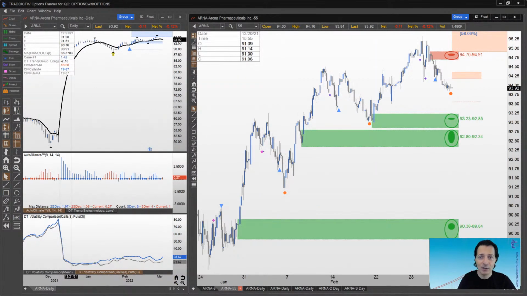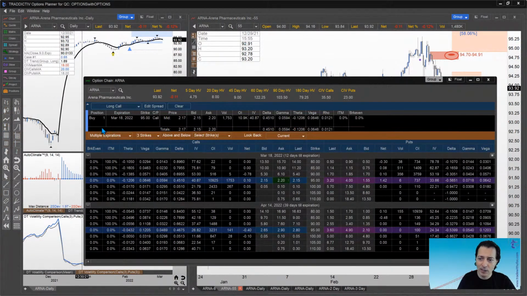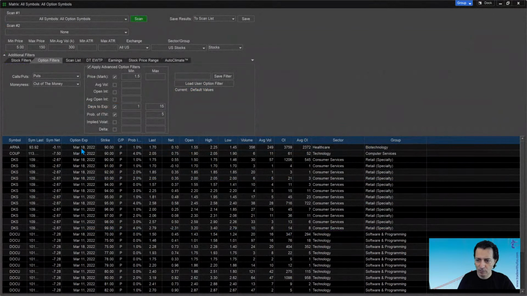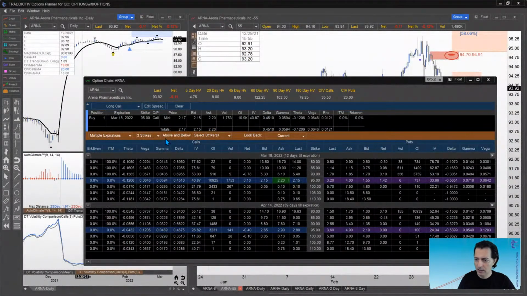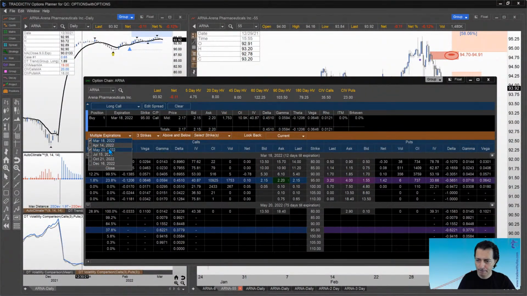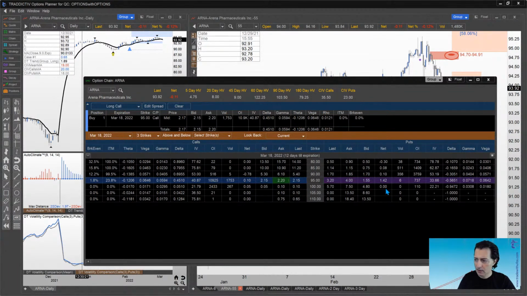But what about liquidity? Maybe you tell me that option has plenty of premium. What about the liquidity? What was the expiration? March 18. Okay, so March 18 for ARNA, and we are looking at the 90. So notice how you have open interest of 3,700 something, volume of 350 contracts, and the bid and the ask is 170 to 185. So you know what? It's not too bad. It's actually not too bad at all. Liquidity is 15 cents as the market is closed.